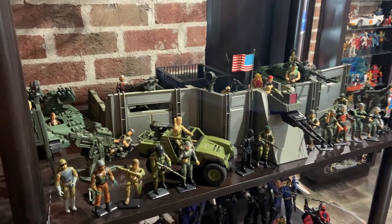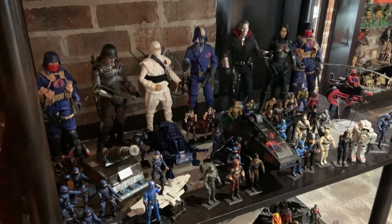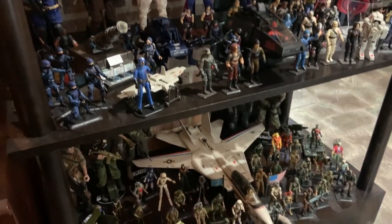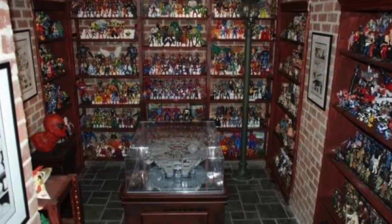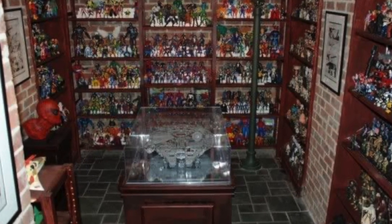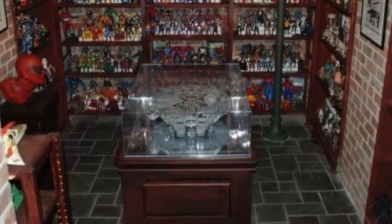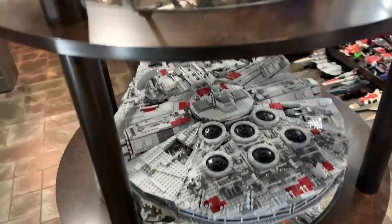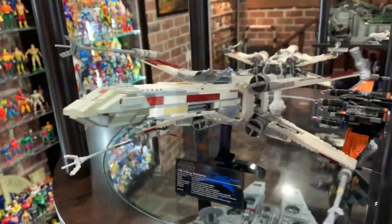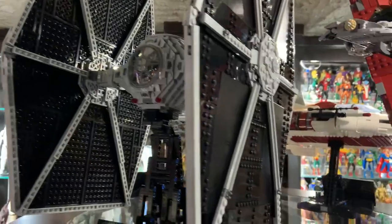This allows for these toys and play sets to be viewed from multiple angles. Try to take advantage of every possibility that your space provides — this lets you view the flying ships as you come down the stairs, then gives you a full view into the headquarters. I had to get creative for the center of the room. Originally there was one chunky rectangular display supporting the LEGO Millennium Falcon — it was eye-catching and made a nice work table, but as my collection grew I needed to utilize that space much better. My solution was to design a circular four-tiered open display, each level supported only by exterior columns allowing for maximum viewing.